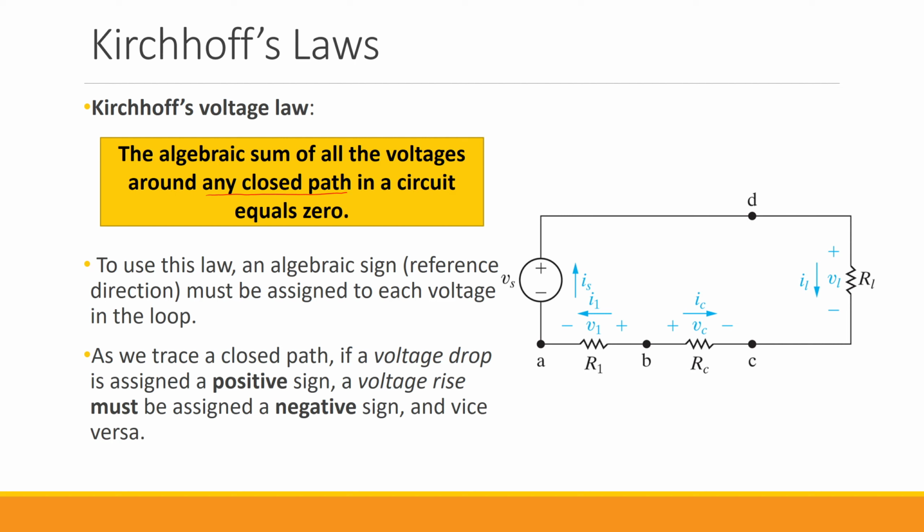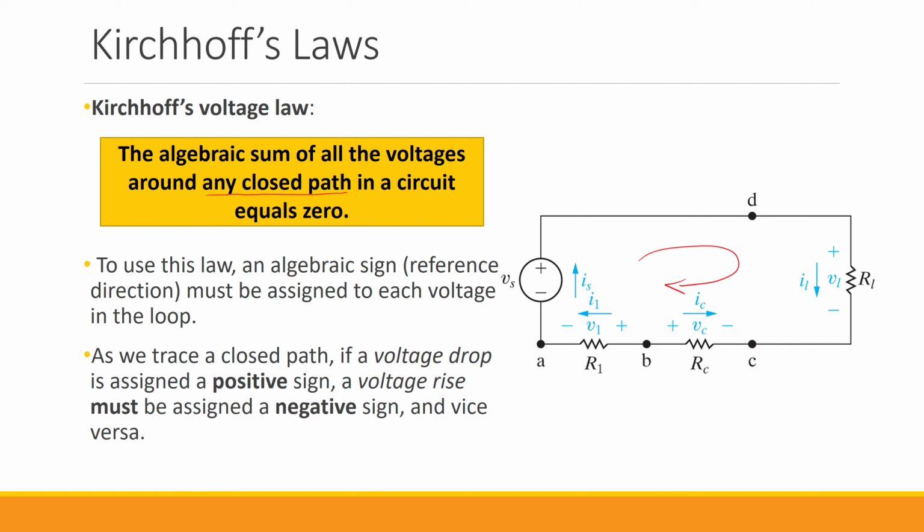For the Kirchhoff's voltage law, any closed path in your circuit, whether it is small, large, or has some smaller closed path inside of it, it doesn't matter. Any closed path in your circuit, if you find the algebraic sum of all the voltages around that closed path, equals 0. So here we have one closed path. I can show it like this, or I can show it the other way too. It doesn't make any difference.